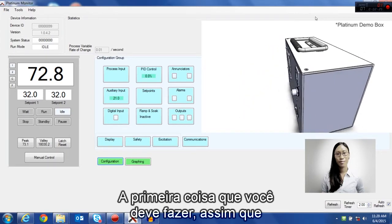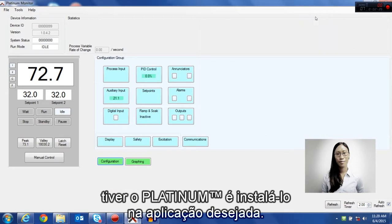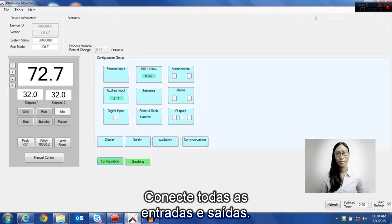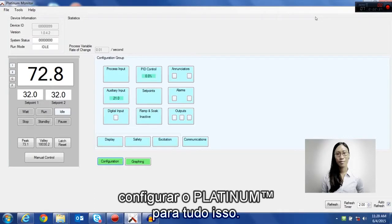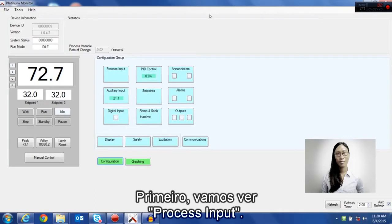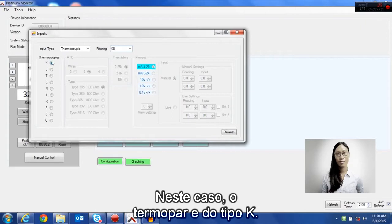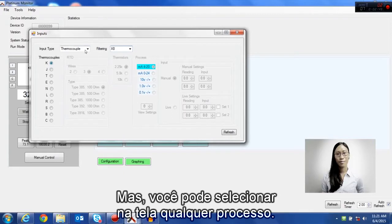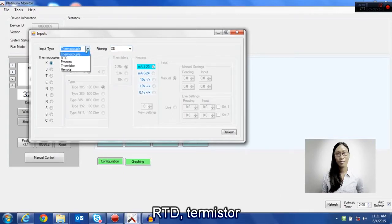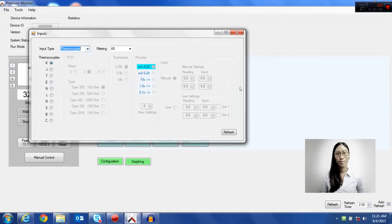The first thing that you're going to want to do once you have your new Platinum is to install it in the application that you want. Hook up all the inputs and outputs, and then you can go to the Platinum Monitor and configure the Platinum for all of this. First, I'm going to look at the process input. In this case, the default is thermocouple K-type, and that's what I'm going to use. But you can select any process, RTD, thermistor, or different thermocouple you want from the screen.